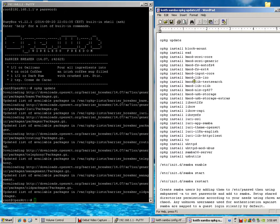And input core, and other packages like the USB storage-extras. You know, that's not in it. I was surprised that wasn't even in there. And also, if it's lib, that's library, and you need some extra libraries in there to work with it. And this right here is the luci-app-samba. You'll be definitely needing that. And this is the luci-theme-openwrt. That's the package that I'm going to convert over to the openwrt theme. And this is English language and some other stuff. And this right here is the actual Samba server itself. It's 3.6. And this is a server and some USB utilities.